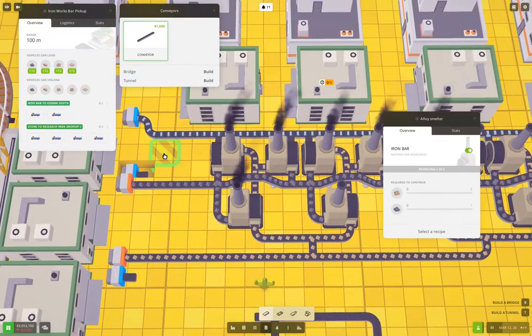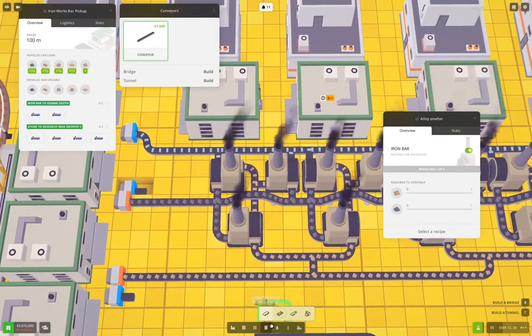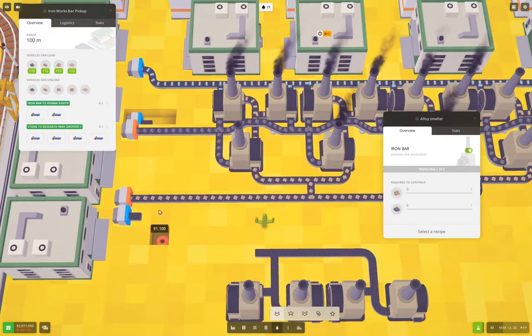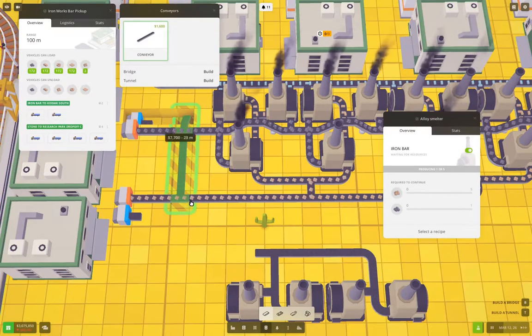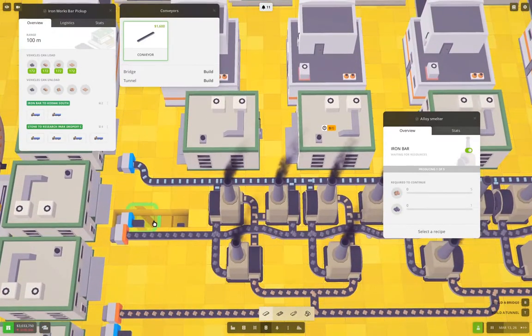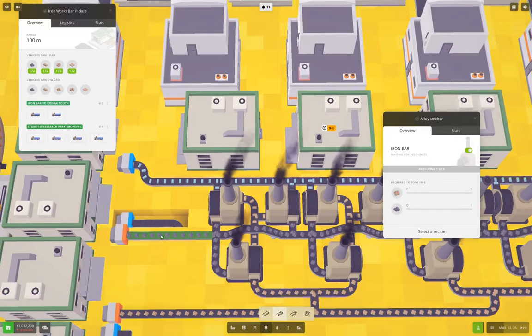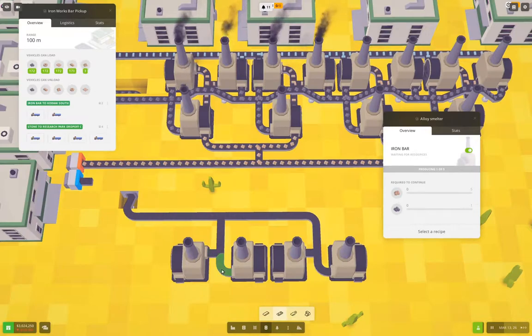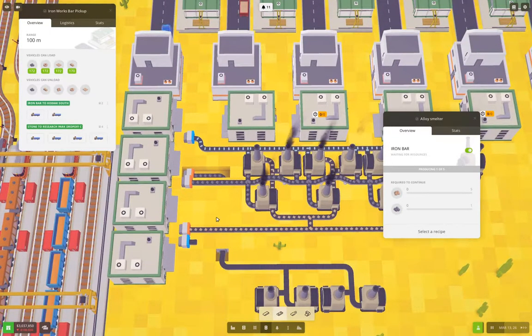Now, okay, we need to. I think we need to drop this just a little bit more. And that needs to come one more. Yeah. Okay. Now we can grab this, tunnel it, bring that up like that, connect it. Okay. So that gets us coal coming in.